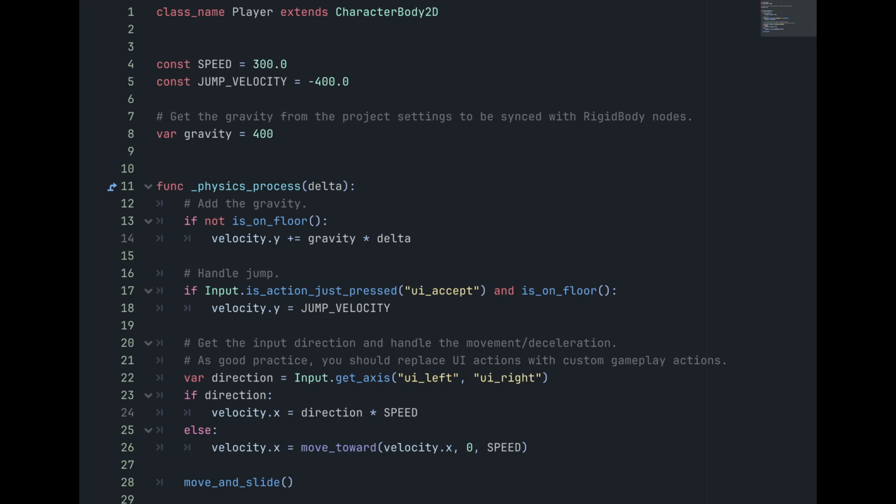The next thing you'll see is something very common when using a game engine, and that's the process function. What this is basically doing is running every frame per second in your game. This is called the game loop. So at a high level, if your game runs at 60 frames per second, then this function runs 60 times per second. It takes one function parameter delta, which is a float value.